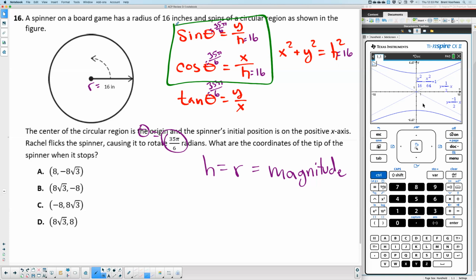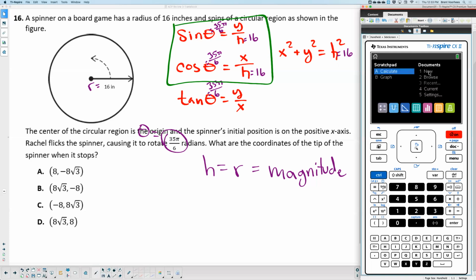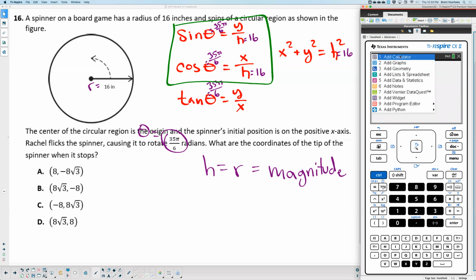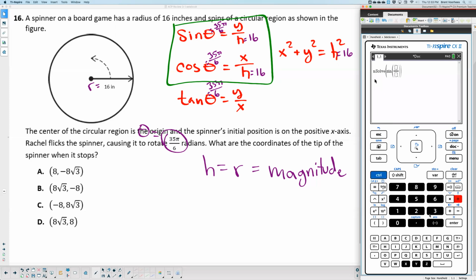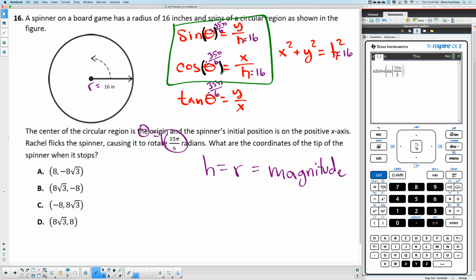So I'm just going to use iSolve. Go to your calculator. And how do we do an iSolve? Menu 3, 1. The only thing that'll be a little bit different is when I press this sine button, it's going to add a parenthesis. So 35 pi over 6 is the angle. Let's type that in: fraction 35 pi over 6. Now, they put a parenthesis right here. Let me add it on the packet. So I'm going to put a parenthesis right there. You're going to have to close the parentheses after the 35 pi over 6. The same will happen on cosine.